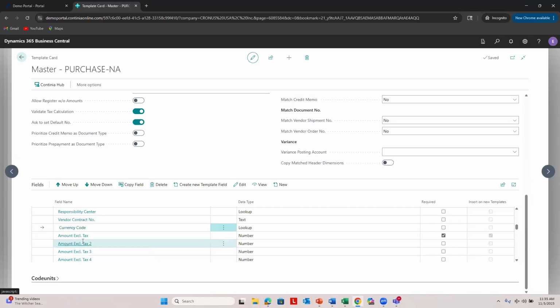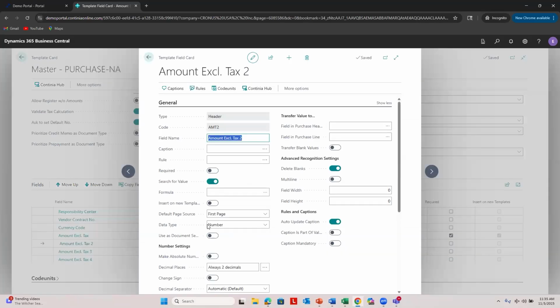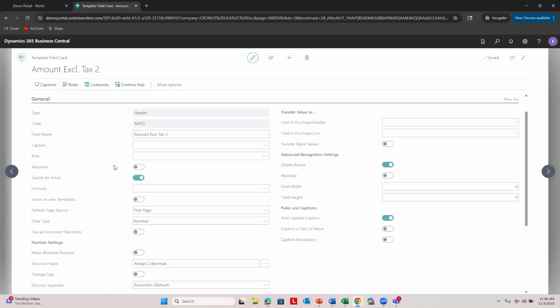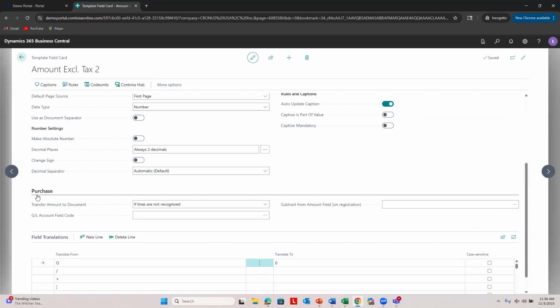We want to go into this field. As you can see, this is just a number field, but we need to go down to the purchase section. The purchase section says, if we capture a value in this field, what do you want us to do to that amount in the resulting document?